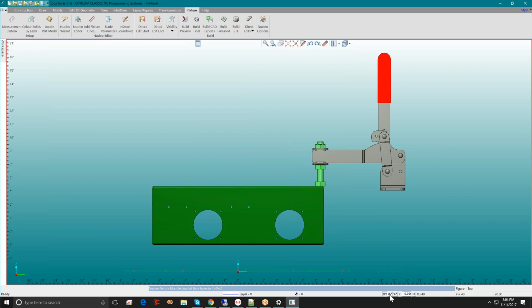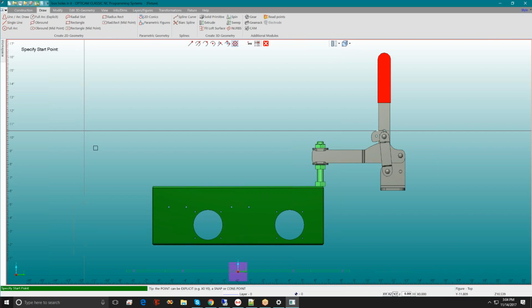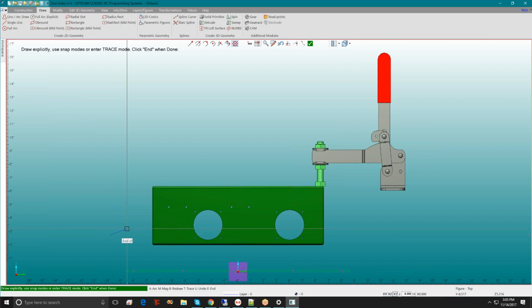There are some buttons down here: XY, YZ, XZ. So it's the plane you want to draw in. So I'm going to draw in the YZ plane. Push that in. Then I can just say draw a line arc. So I'm starting somewhere outside my lines. I'm going to go like this, do a nice smooth curve. I'll just do a line to here, for instance. Doesn't really matter.